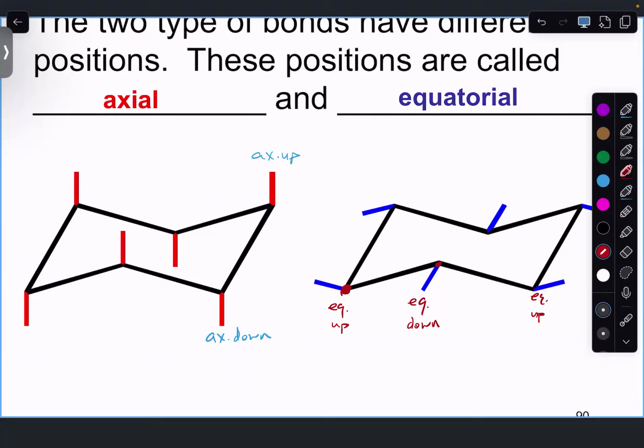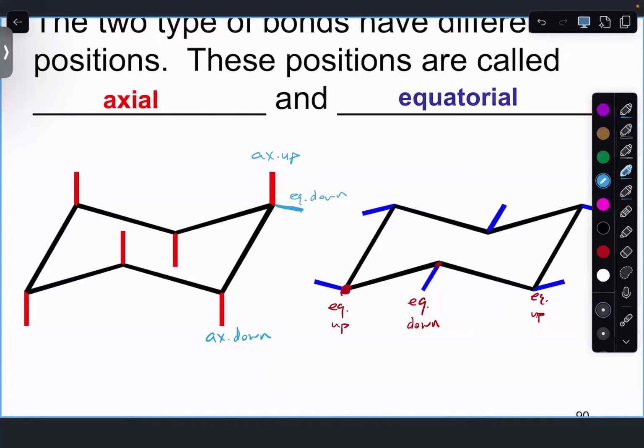Now, I can start to try to think about superimposing. I've got only my axials here. What if I started to put in the equatorial positions? If you have an axial up, that means your equatorial has to be down. Your substituents can't both be going in the same direction. I can't have an axial up and an equatorial up. So if the axial is one direction, the equatorial has to be the other direction. So I have the axial up, and I just drew in an equatorial down.